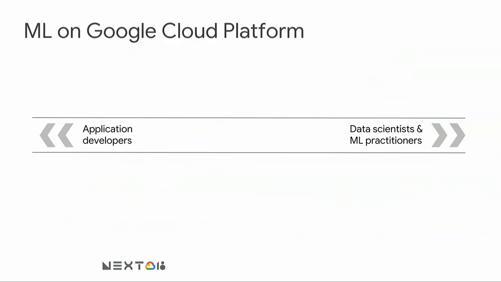In this talk, I want to show you how easy it is to add machine learning to your application using many tools we have available on Google Cloud Platform. Starting on the left-hand side, products that are targeted more towards application developers, we have a set of machine learning APIs. These APIs give you access to pre-trained models. You just need to write one REST API request, and you can access all of these pre-trained models that we've already trained for you. You don't need to provide any of your training data. So it requires no machine learning expertise to get started.